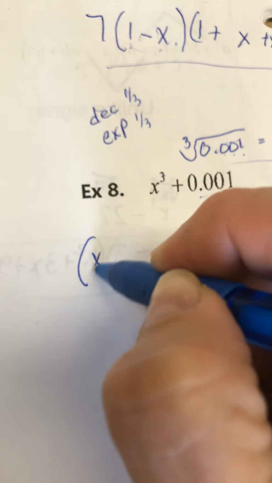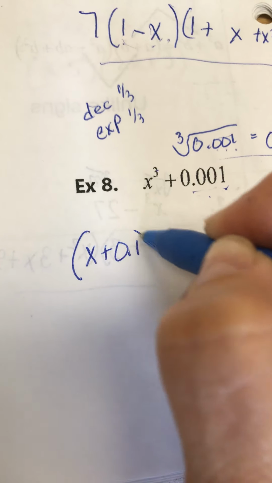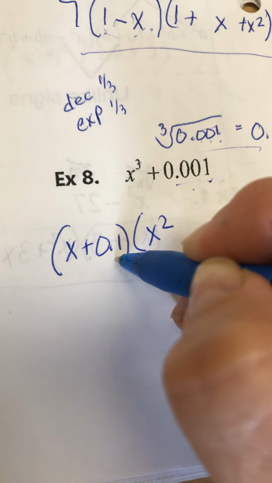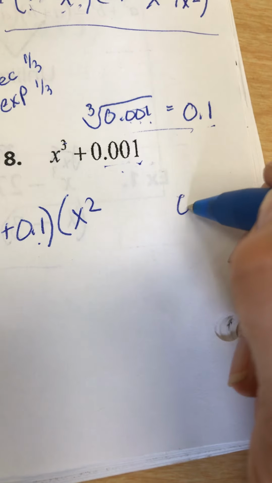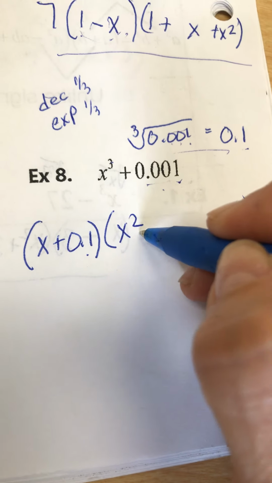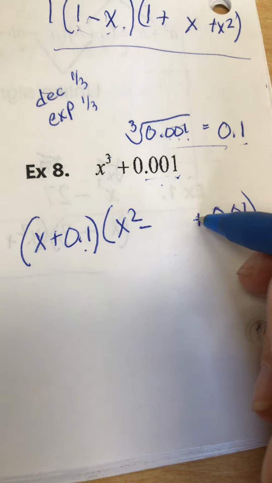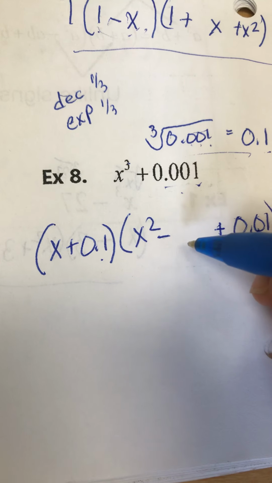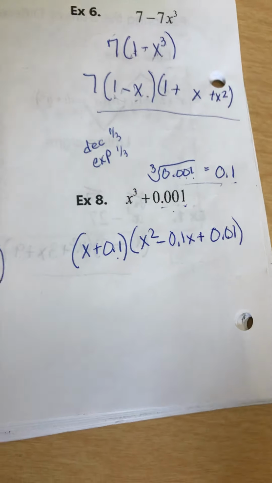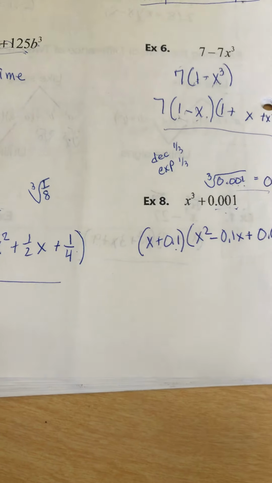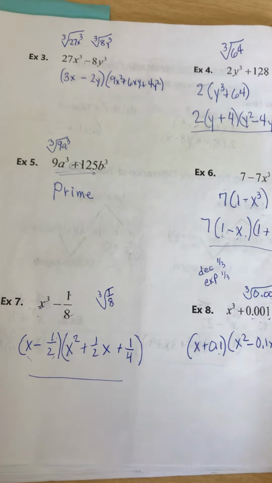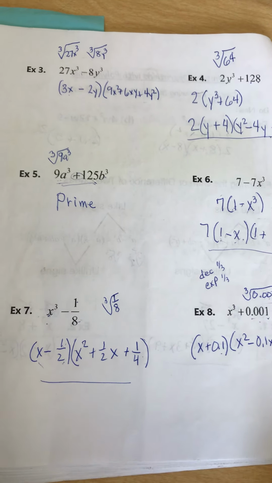So I'm going to have x plus 0.1, and then the square of x is x squared, and 0.1 squared is 0.01. And again, don't make a silly mistake. Just put it in your calculator if you need to. Okay, you're allowed to use them. And then 0.1x. I know you all know how against calculators I am, but for this stuff, just go ahead and do it, okay? All right, so that was our cubes lesson.